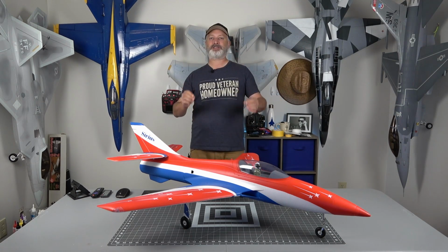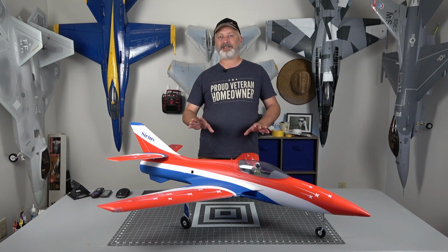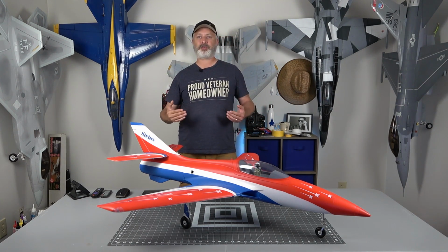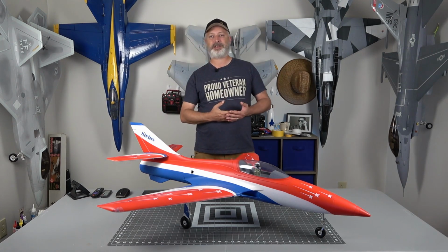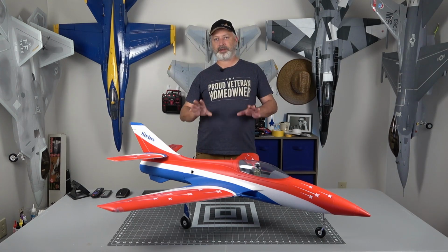Now, the nice struts and trailing link suspension on the XFly Sirius give it excellent grass handling capabilities. I wouldn't recommend flying it in very rough grass, but if you've got a nice manicured field, the XFly Sirius is going to be able to handle that field no problem.